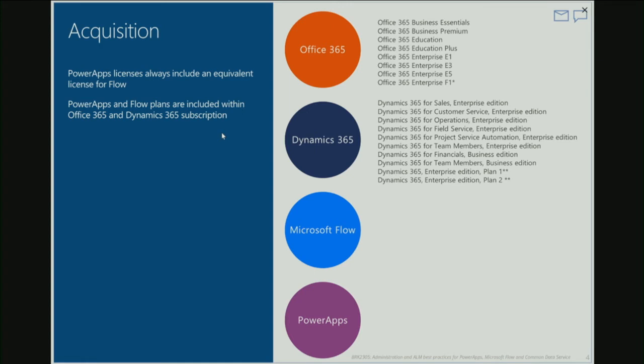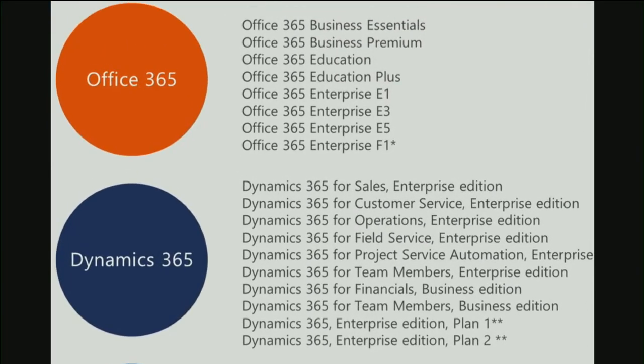And I'm not going to go into detail of what features are included in what, but I am going to talk about how do people acquire licenses to PowerApps and Flow in the Common Data Service today. And this might be a recap for a lot of people, so just bear with me and I'll get into the good features later. But the first thing you have to understand is that a version of PowerApps and Flow features are available automatically if you have one of the Office 365 and Dynamics 365 licenses up here. And it covers most of the spectrum of those licenses.